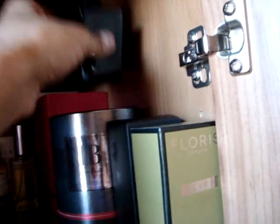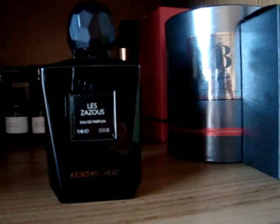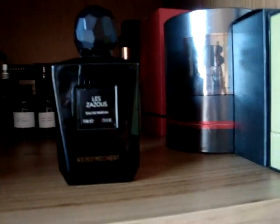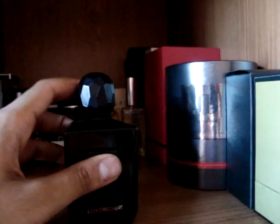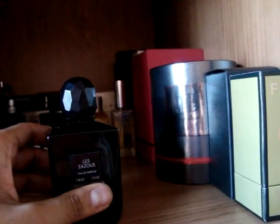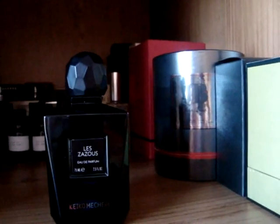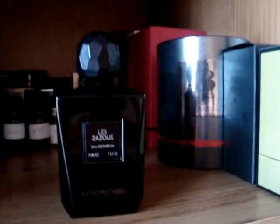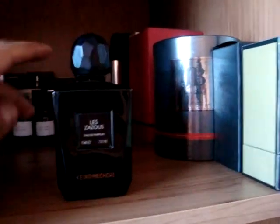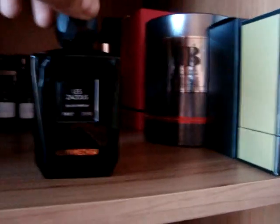Next up, a scent I bought quite recently — I thought I'd get it out and show you the bottle. This is Keiko Mecheri. What a bottle — it's got a nice weight to it, could be a paperweight almost. The top is actually plastic but it's kind of carved or shaped, and looks like a crystal stopper on a decanter. Absolutely superb fragrance — I have a feeling this could be in my top three. I have to test it out a little bit more.